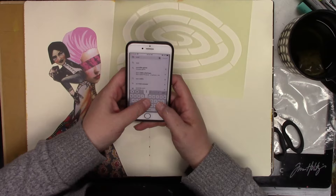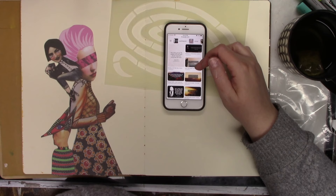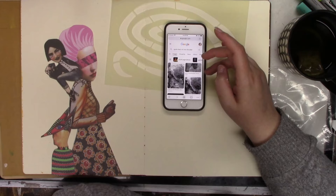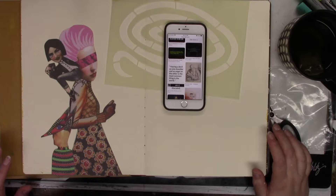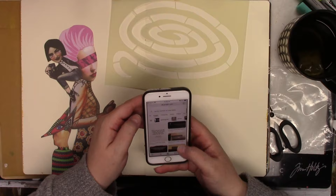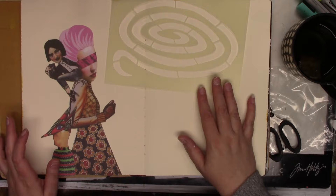I chose some collage images and I knew I wanted to write a quote in that new stencil called Down the Rabbit Hole — I'm using the large one. For finding quotes, I just go on Google and type in quotes. I searched for two different things based on the collage image of a lady with something on her shoulder and back: 'monkey on my back' and 'devil on one shoulder.' I just screenshot the ones I liked and choose when I'm ready to do the quote — that's all I do for finding quotes, or I'll look through ones I already have saved.